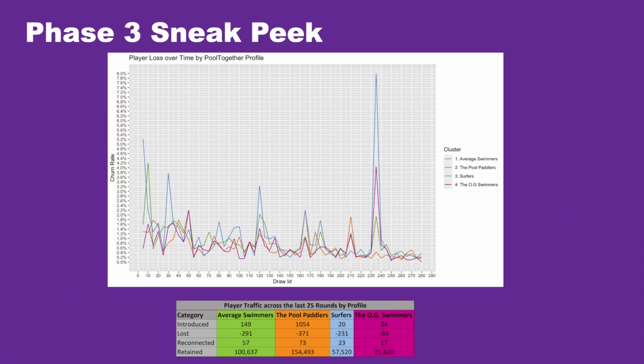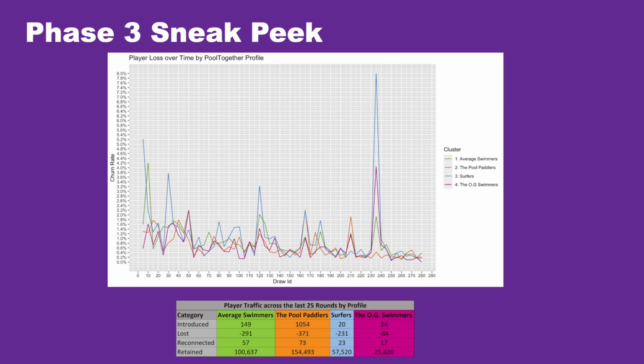Not to bury the lead, but we actually took a first stab at that, and that's what you're seeing here. You remember we looked at the churn rate as a function of time across the different chains. We took that one step further and looked at the churn rate as a function of time across the different clusters, the different profiles. Immediately something stands out. There's a lot going on in the chart, but there are basically 4 lines, one for each of the 4 profiles we talked about, and the pattern is by no means the same for all the profiles.